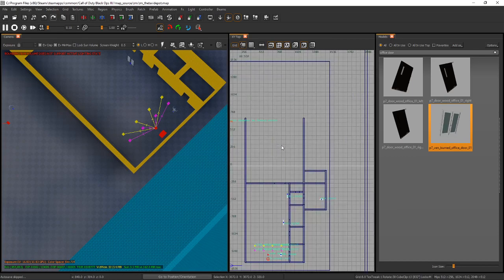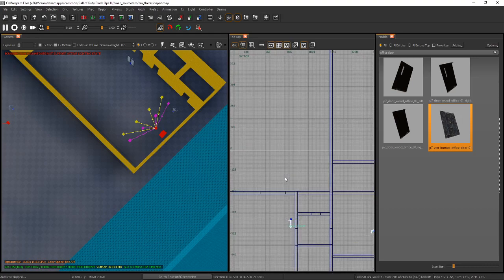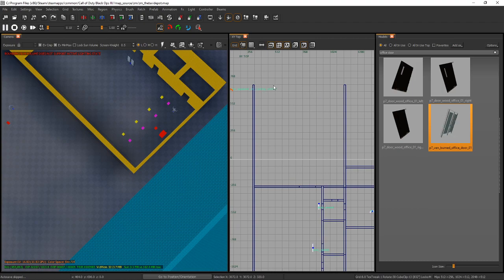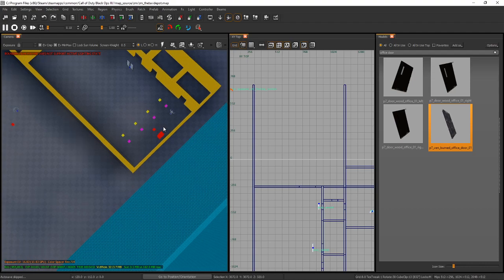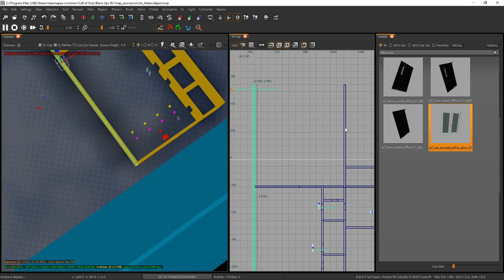All right, so I'm thinking this is actually not looking bad because this whole area back here, it's all going to be the garage. Big enough. Go ahead and select.